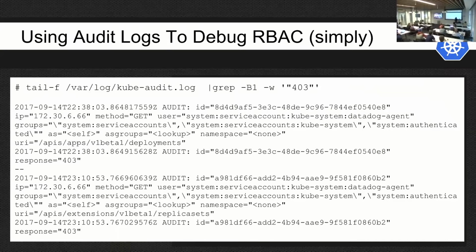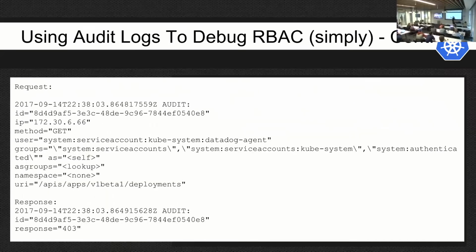I'm going to go to the next one, which breaks this up. Again, this is a single line, but I spread them out so it's a bit easier to read than that giant blob. If you're going to try to figure out how to slurp these in from your log file and put them in your logging system the right way, instead of just guessing about the line above it, you match up these IDs. Take this ID, match up that ID, put them together, and you've got your full record. I think a lot of things, like email servers and other stuff, have done these request-response log systems. I tried like heck to find a Kubernetes plugin that would take these two and put them together. I couldn't find it. I feel like I have to write my own. That's stupid.